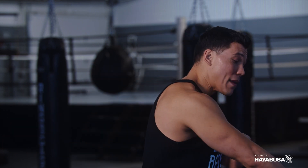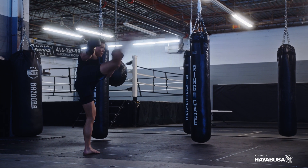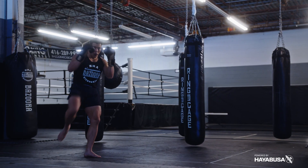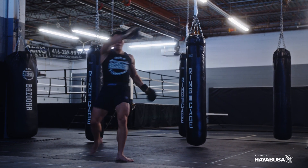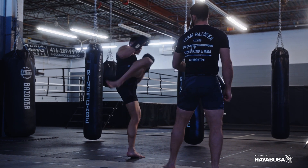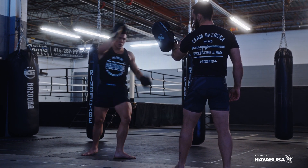If the goal is to be able to punch after, you have to do that kick-and-return style so you can flow with your hands right after. Recovery position two is the cut-down kick — you kick, your foot falls down, and then you return right away. The third recovery position is the spin-through: you kick right through with power. Those are the finishers — when you want to break and damage anything in the kick's path. The single pad drill is another good way to work the kick-and-return and recovery positions, especially for head kicks.